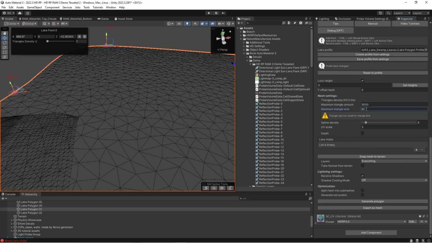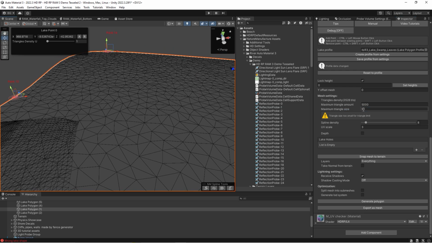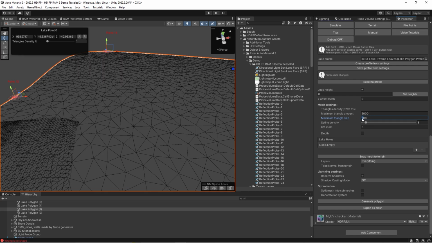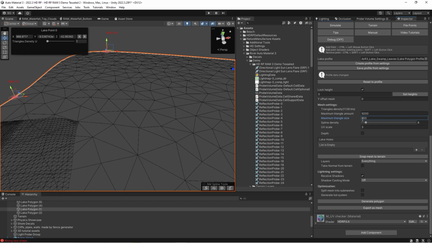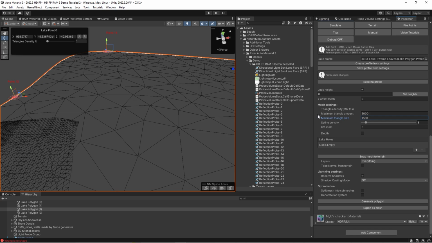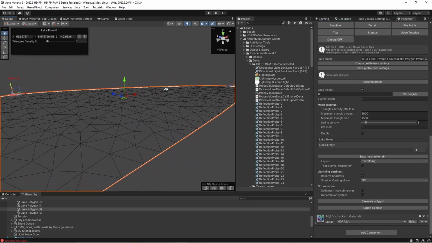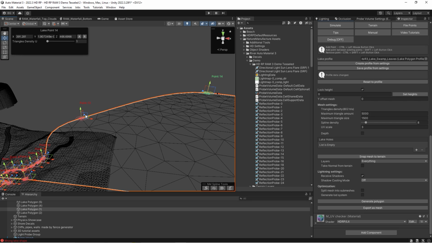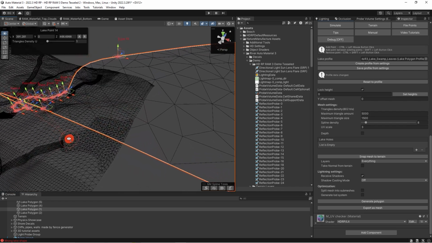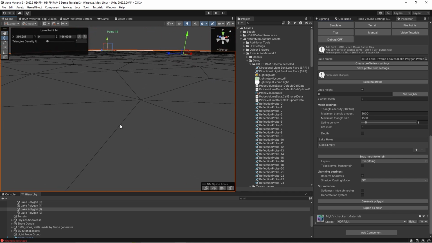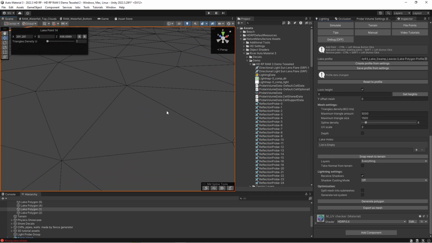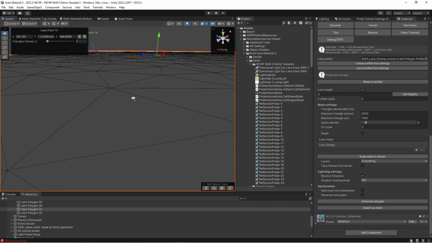But the disadvantage of this situation is that any data that is saved per triangle, like for example a flow map or vertex color, depends on triangle amount and triangle size. So we decrease the resolution of this effect. If we use tessellation, rather than a mesh which has equal triangle borders, and if we expand the lake, we reduce the quality of the lake just to keep it fast. And there is a solution for that.